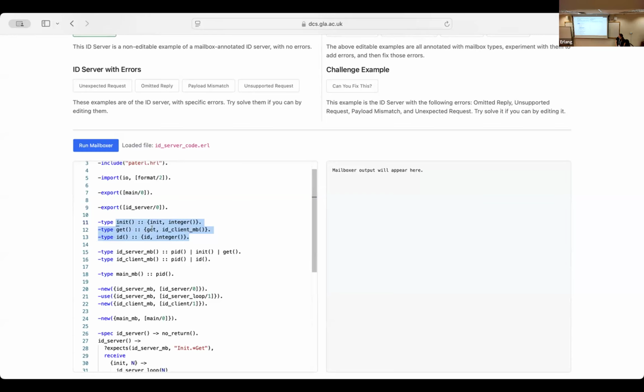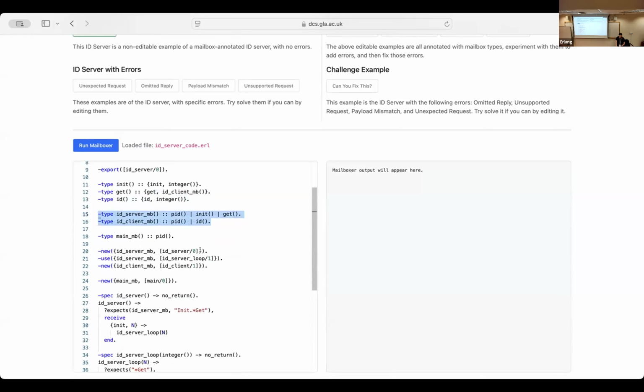Get is the get tag, and we have the ID client mailbox here, and ID is an ID tag with an integer. Later we see the messages that the ID server mailbox can receive. So get PID, init, and get. And the client mailbox can receive, which is a PID and an ID.